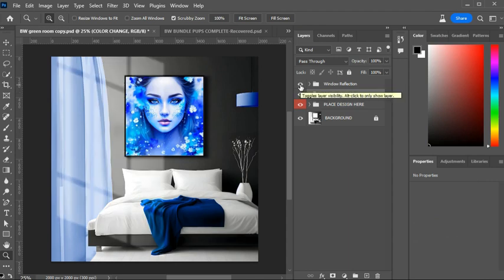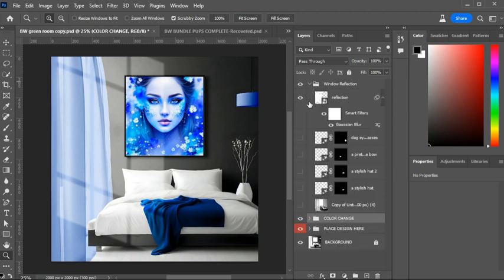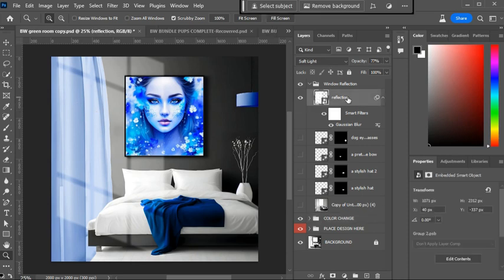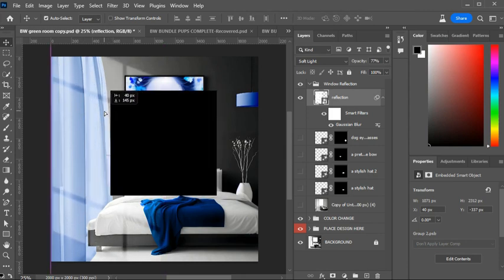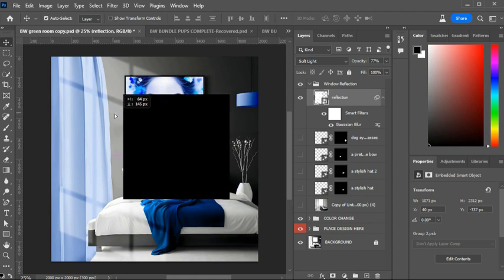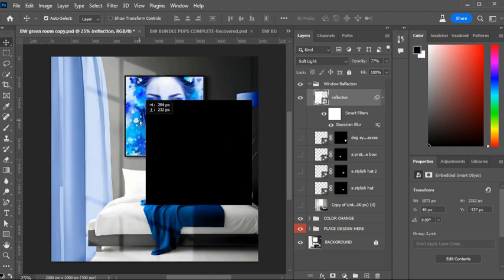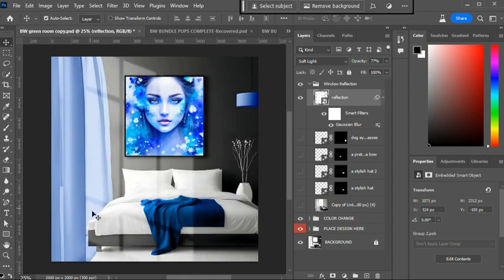Look at that. Voila. And you have a beautiful mock-up to showcase your art or whatever design it is that you're wanting to show off. Personalize to your touch, to what you want. I think I showed you this, but just in case I didn't, if you wanted to move that reflection, you can just click on your reflection and get your move tool and you can move that about. I have it where your reflection is showing through the curtain, but if you don't like that, you can always just pull it out and have it that way as well.